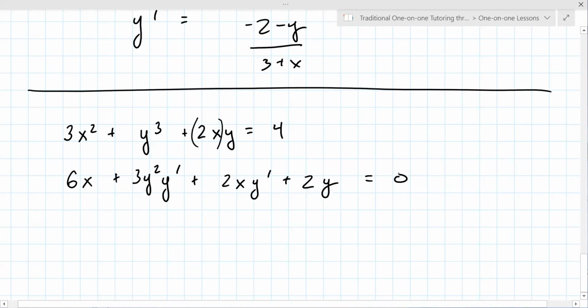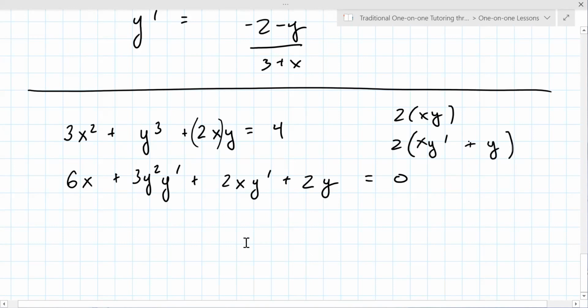So wait, is there a difference if you think of it as 2 times xy? Actually, if you think of it as 2 times xy, it's 2 times y prime. Oh, you're just taking the 2 out. I see. Wait a second here, there's something not right. First times the derivative of the second plus the second times the derivative of the first. Oh, yeah, okay. I see.